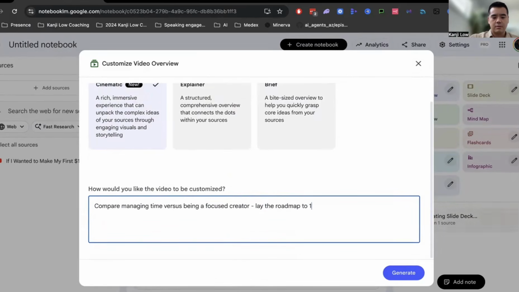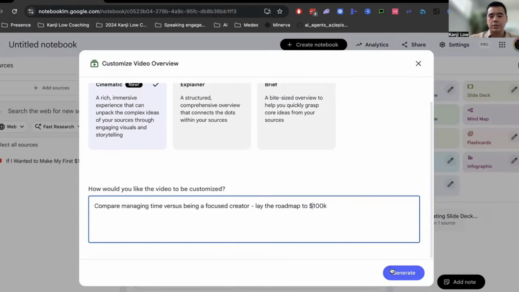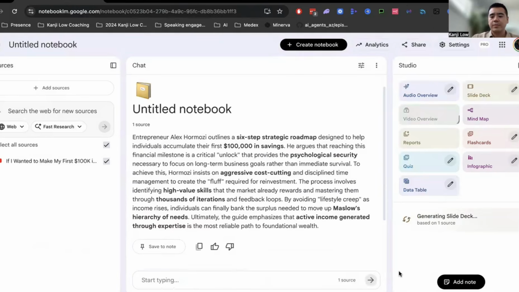200K. Okay, cool. So when you go just generate, it'll generate the overview as well as generating the slide deck, right? So from here, you can then go to data table, right? And this one is the same thing. So we'll let these load and then we'll pause this for now.